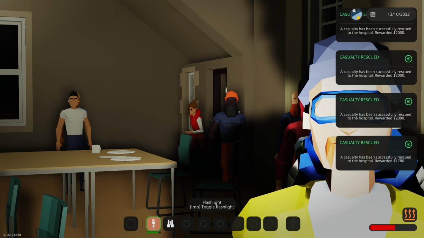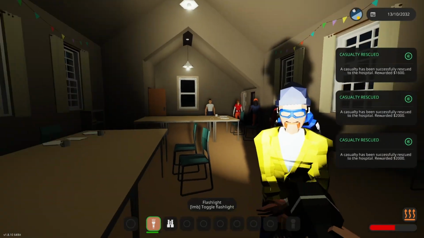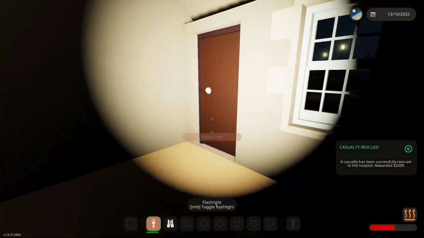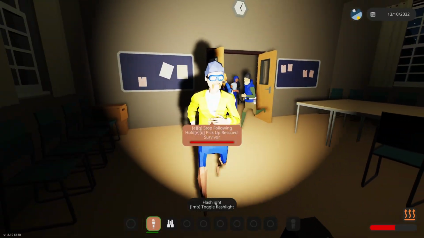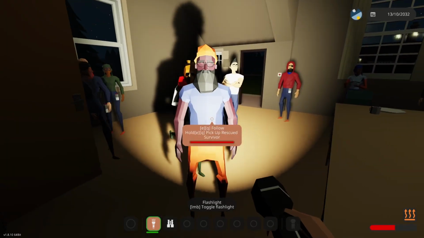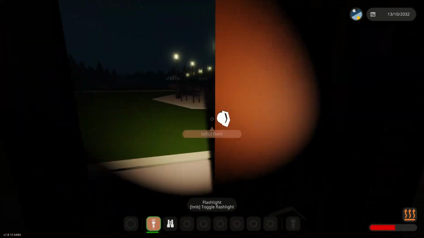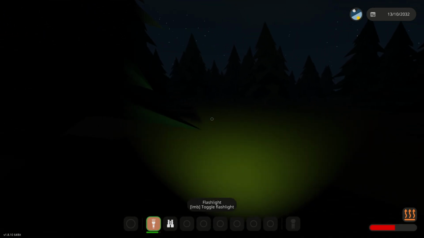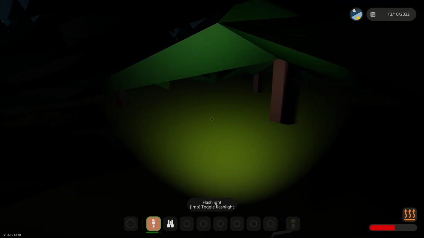1, 2, 3, 4, 5, 6, 7, 8, 9, 10. Wait a minute. Please, let the conga line just not be too long. I'm going to have to count them all again. Okay, 1, 2, 3, 4, 5, 6, 7, 8, 9, 10, 11. No, someone did die in the forest. Are they close? Because if I bring the corpse, I'll get $1,000.